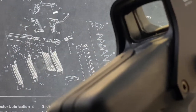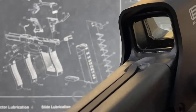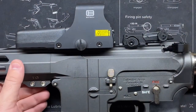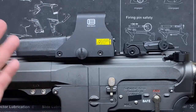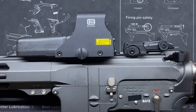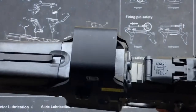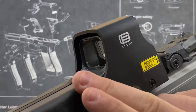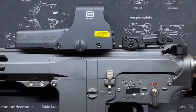One nice benefit: when you're looking straight down from the business end of the gun, you will not actually see any dot — you only see it once your eye is properly positioned. Because it operates that way, if the front glass ever gets cracked, the optic will still function as long as the rear doesn't get cracked. It has an aluminum shroud protecting the glass-reinforced nylon body, and it runs on two double-A batteries.